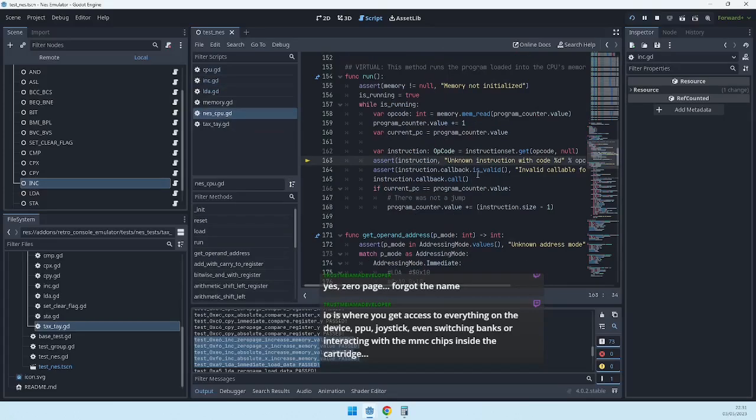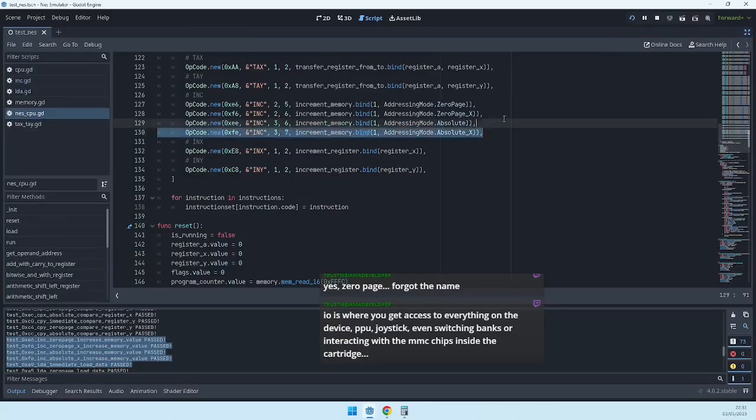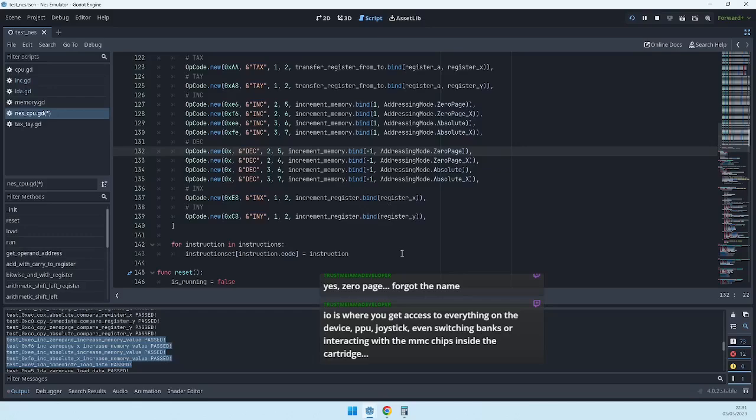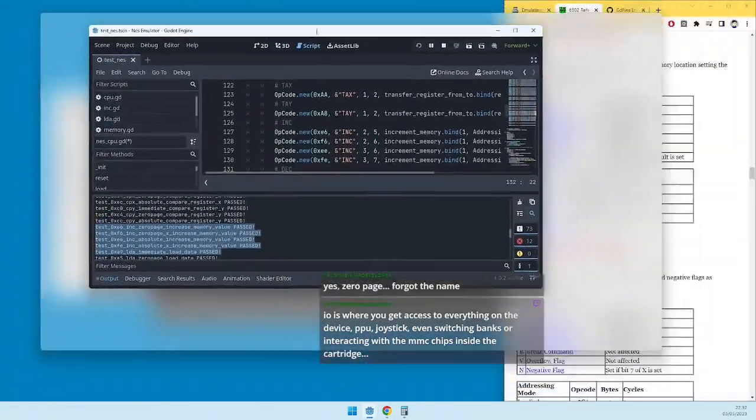And this is why I implemented our instruction like this, because now we can take all of this, duplicate it, change increase for decrease, and change 1 for -1, and update our opcode, and that should be all. Famous last words.